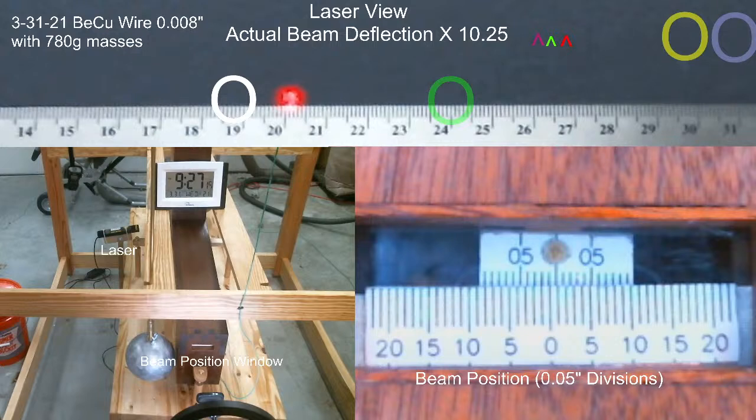But I'm trying to get usable measurements here for the value of the gravitational constant, so you need decent amounts of deflection to get that. And the problem with other materials, even what we think of as dense, heavy stuff like concrete: lead has a specific gravity of close to 12, I think. Concrete's got a specific gravity of 2. So even things we think of as being heavy are not anywhere near as dense as the lead is. So we've got to be careful.